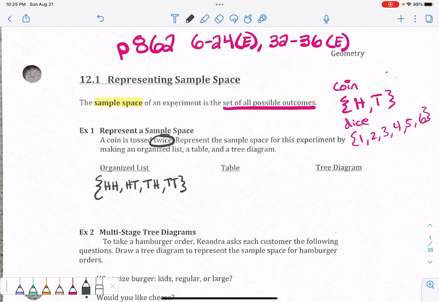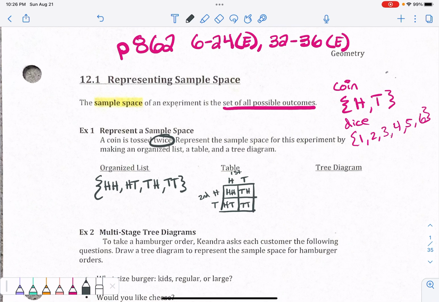Okay, if I list them in a table format, it's going to look kind of like this a little bit. Let's say this is my first toss. I could toss a heads or a tails, and my second toss, I could toss a heads or a tails, right? So in this spot would be heads, heads, because that's where that lines up. This spot would be tails, heads, because we're doing tails first. So tails, heads. This would be heads, tails, and this would be tails, tails. I hope that box kind of made sense, but it's like, where they cross each other, I guess.